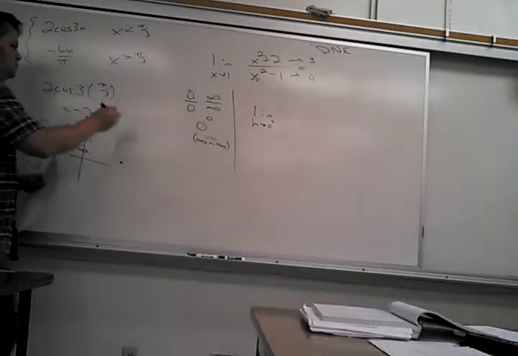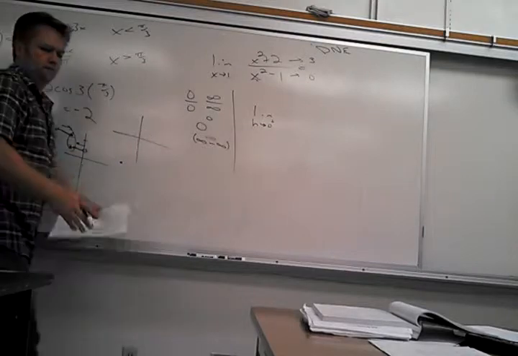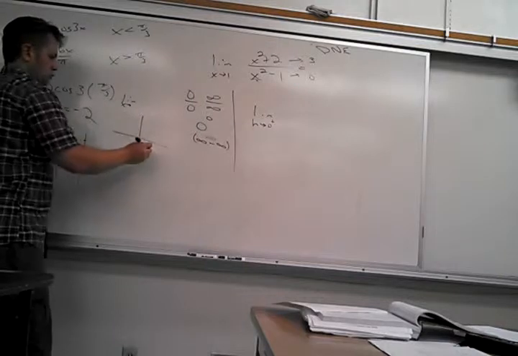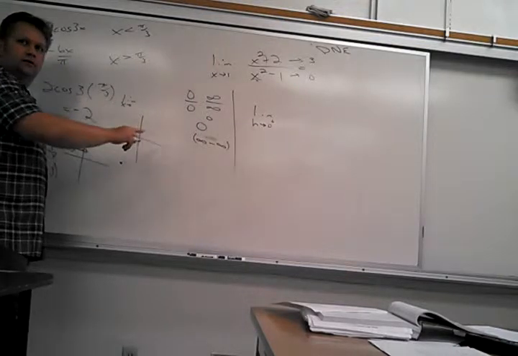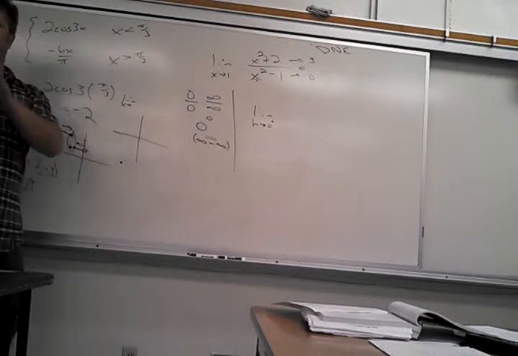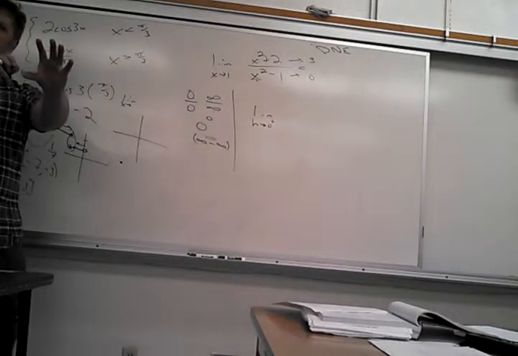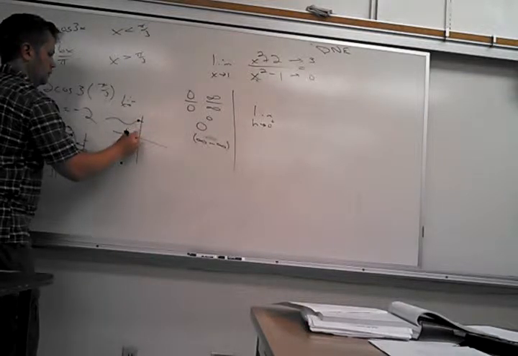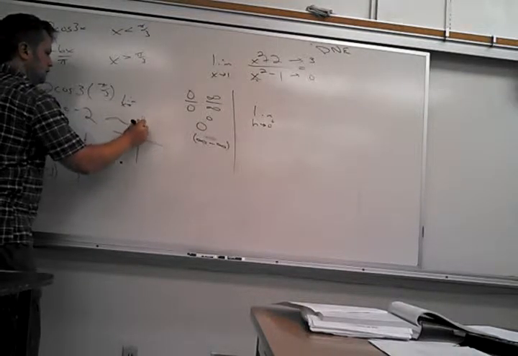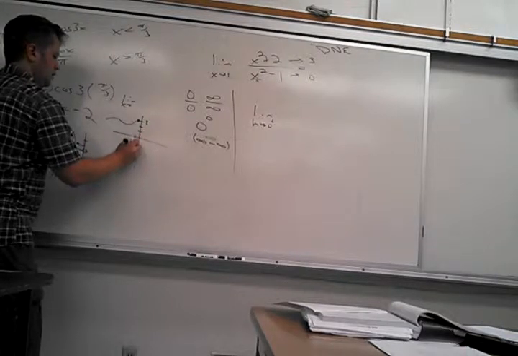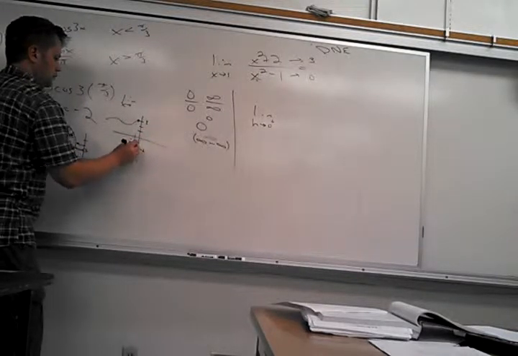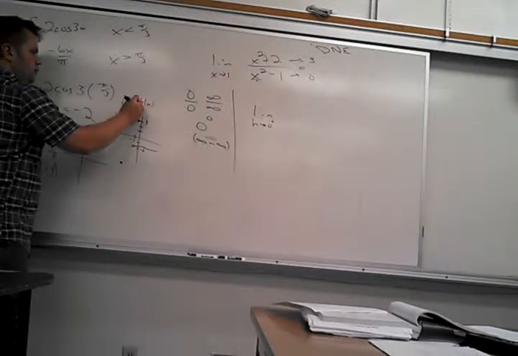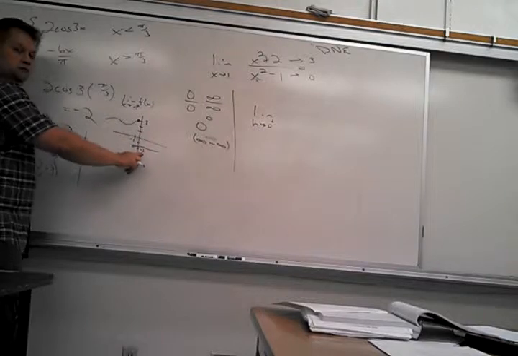No. This is where it's important. When we're talking about limit as x goes to something, that's x we're talking about, right? So it's completely about x, left and right. Up and down has nothing to do with it. So if I'm going like this, negative 1, this is 3, and negative 2. So the limit as x goes to negative 1 from above would be here, negative 2.